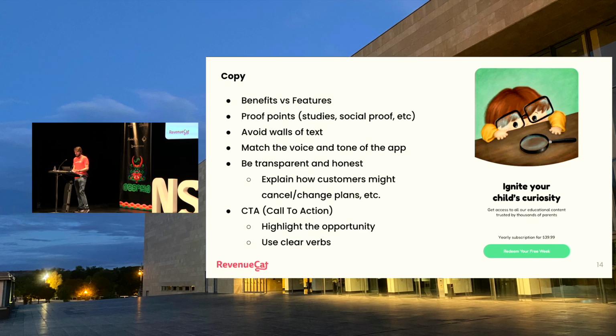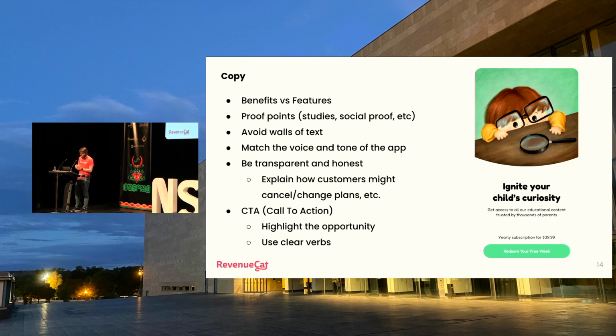Always try to avoid walls of text. If you have multiple benefits that you want to communicate, make sure that you either make a bulleted list of benefits with short sentences, or maybe a horizontal scrolling pager so that it's easy for the customer to discover and read through the benefits without being overwhelmed.